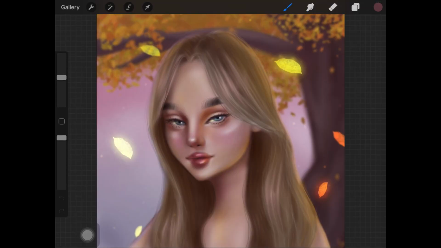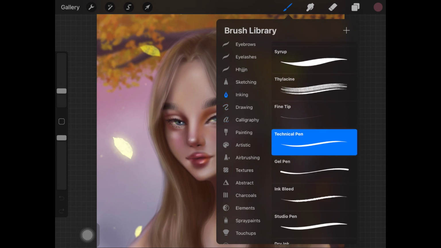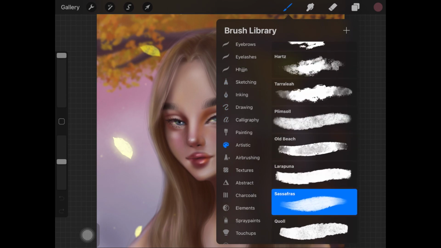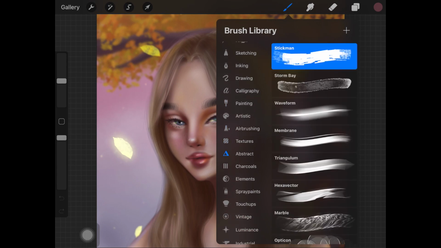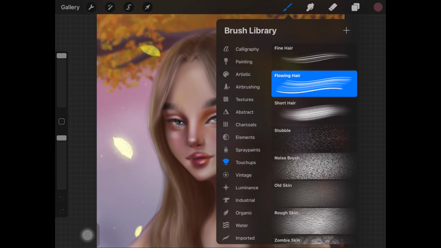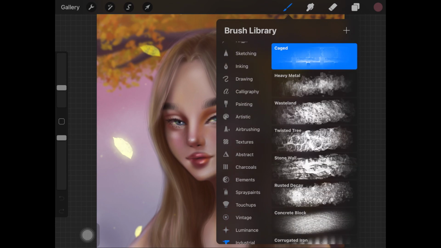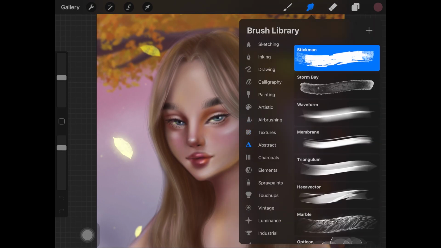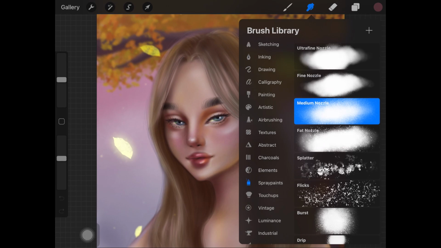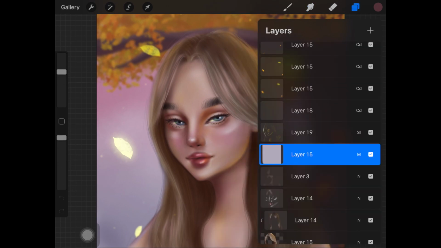Okay guys, reason number five why I love Procreate and why Procreate is the best is because of its huge brush library. The brush library is so huge. They have a lot of really good brushes. Like the default brushes I'm talking about, those are really good. You don't really have to go ahead and download any additional brushes because the default ones are good to go. And I always just use the default brushes when I'm creating a painting.